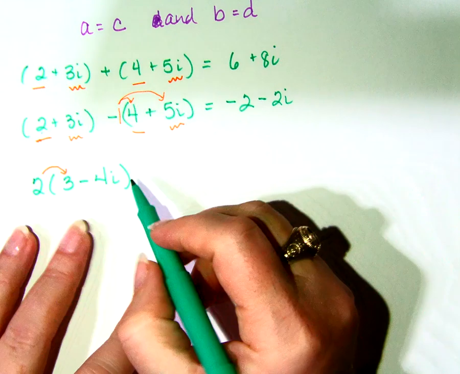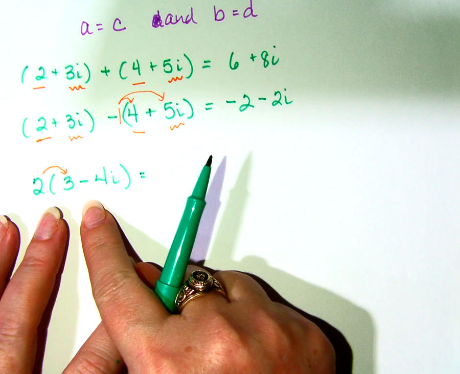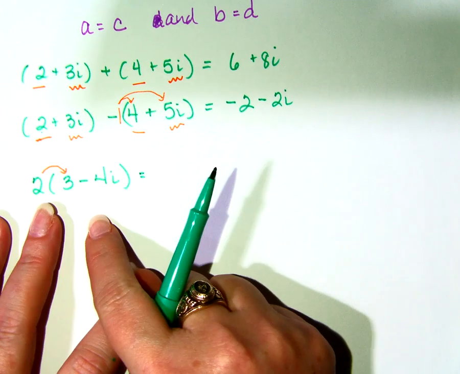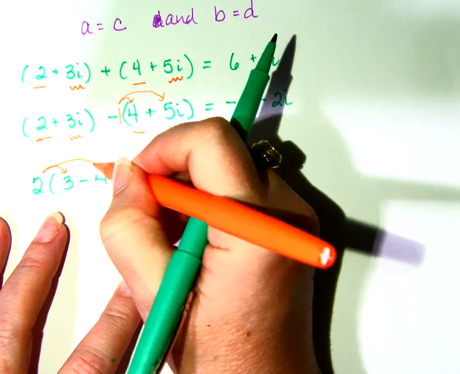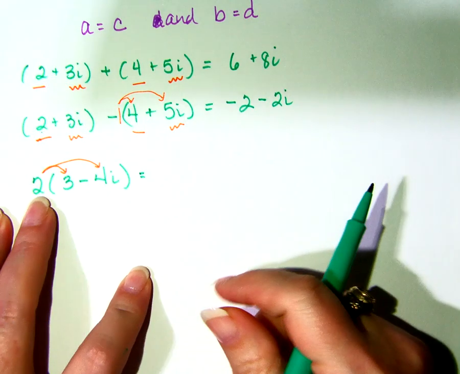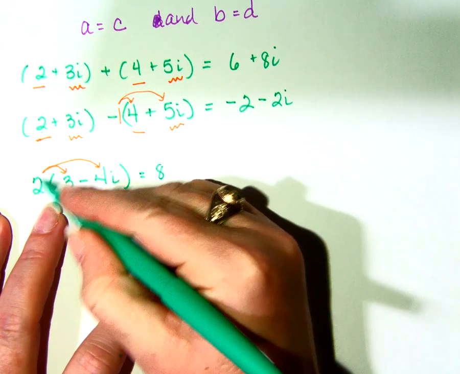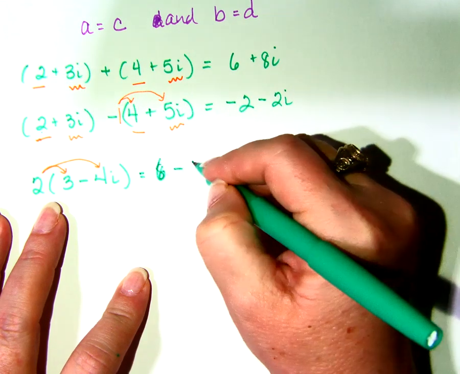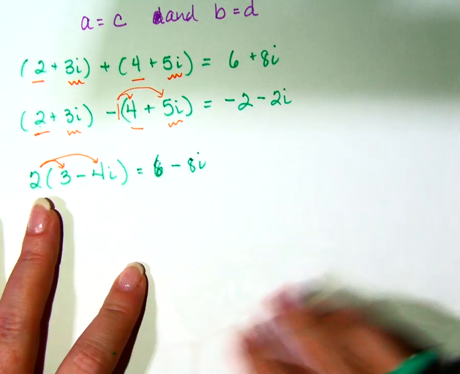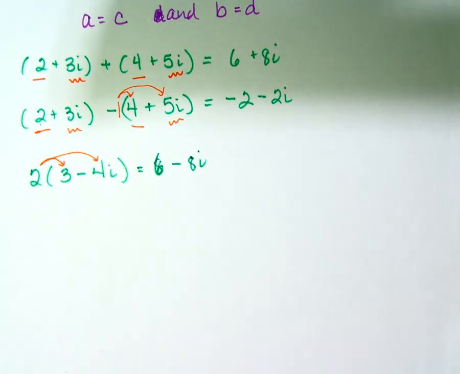Okay. But what about multiplication? Can you combine real and imaginary? Yes. Okay, so when I distribute, I can distribute the real to the real, and I can distribute the real to the imaginary. Except, how about if I write 6? I was trying to do the last part first. Sorry. Please forgive me.